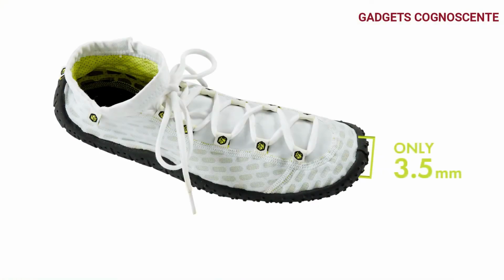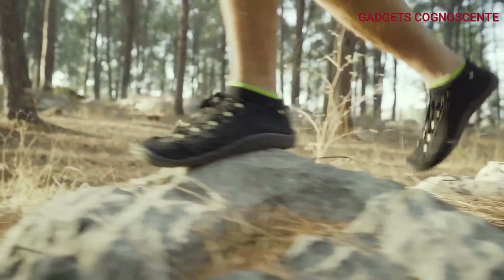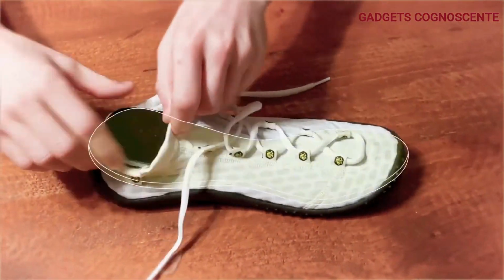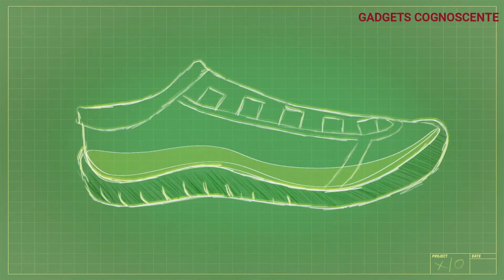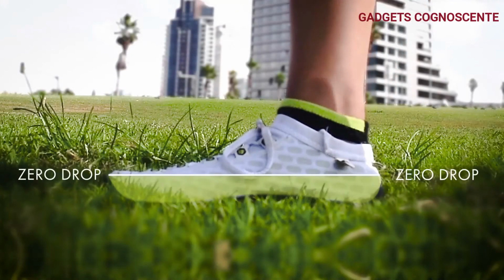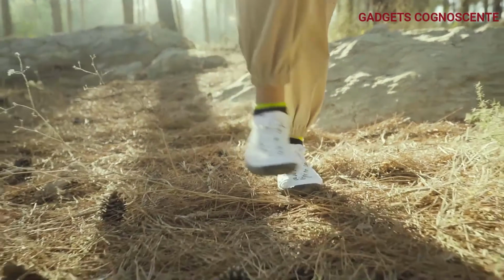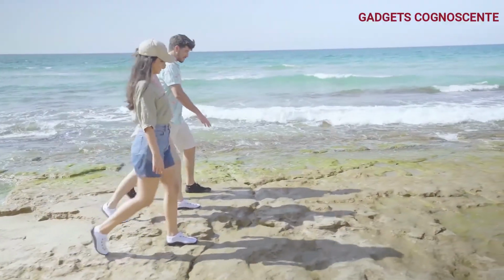The extreme slimness of the shoe's outsoles, only 3.5 millimeters, allows the soles of your feet to feel the ground. They brace the curve and make you walk natural. The added puncture-resistant midsole maintains all of the shoe's qualities while adding a layer of protection, making the shoe stronger and more resilient. Combined with a zero drop between the heel and the toes, walking in Sockwa increases foot muscle size and strength, and more importantly, they feel comfortable.